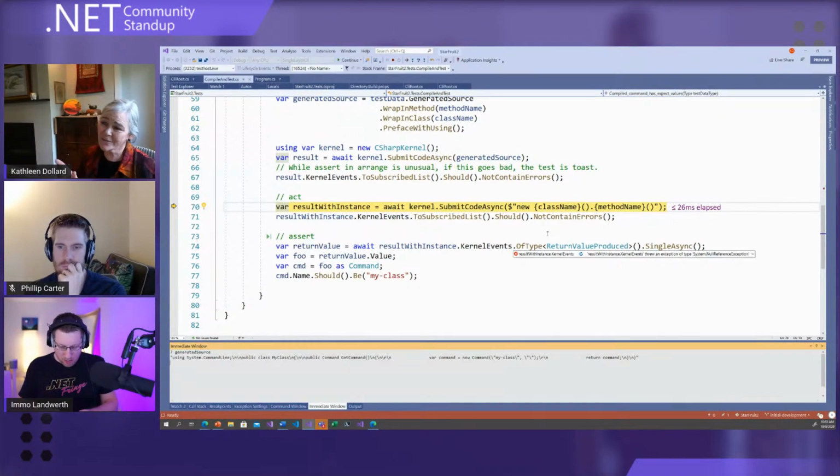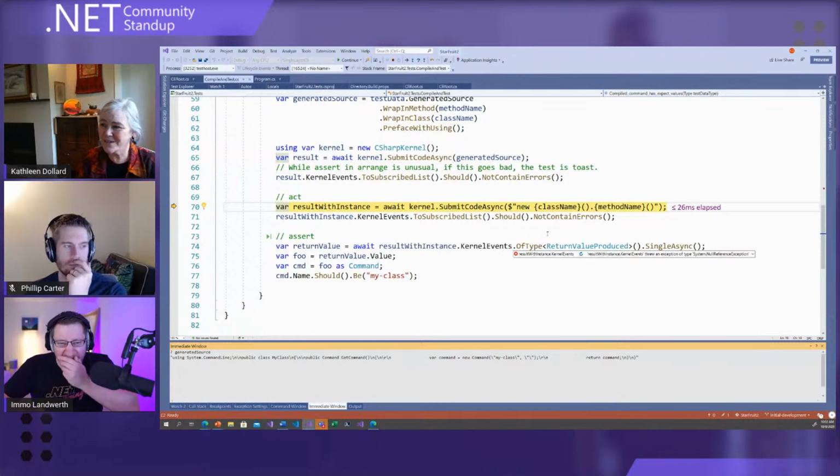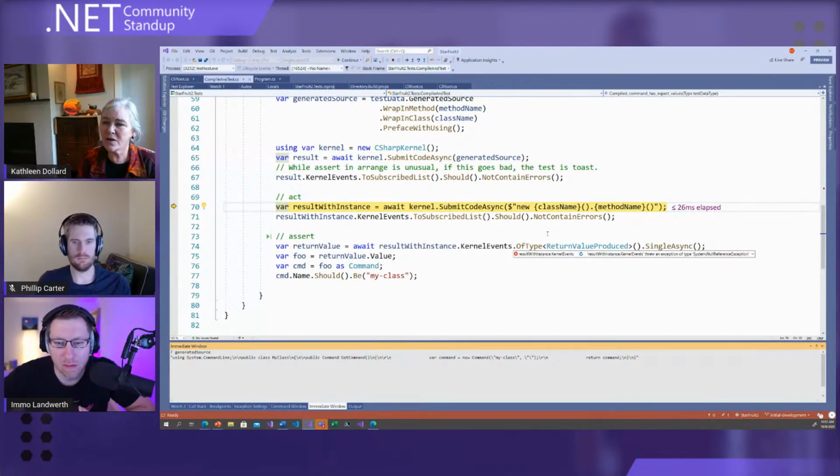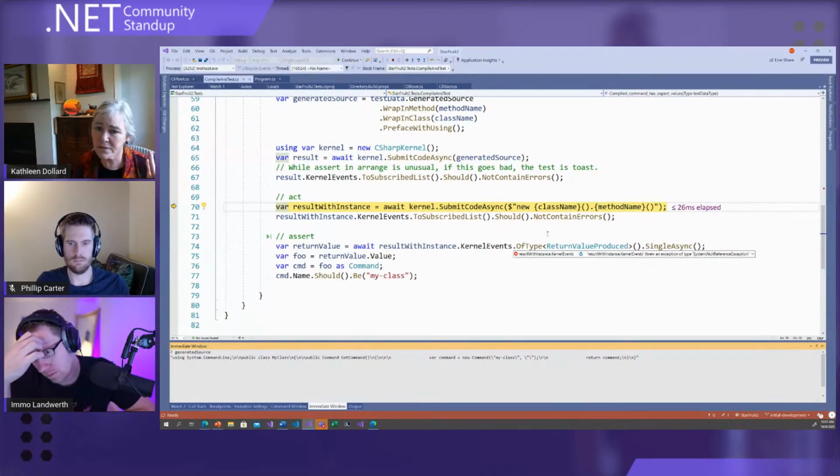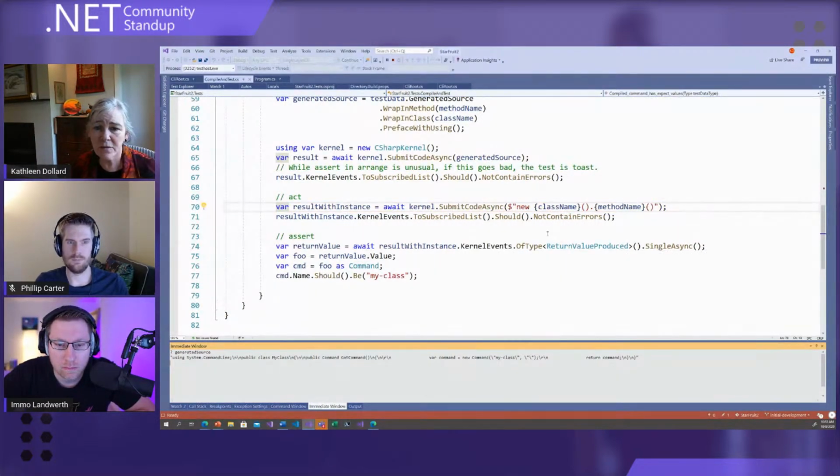And now this is a little different. The first one was, let me give you a bunch of code and you're going to hold it. It didn't do anything. This one says, I'm giving you an expression. You're going to give me something back. So the expression I'm giving is new MyClass, the method that was previously defined, with normal string literals. Then I'm going to run that and make sure I don't have any errors. Oh, that was fast. All right. I have no errors. And now the result with instance is a result.